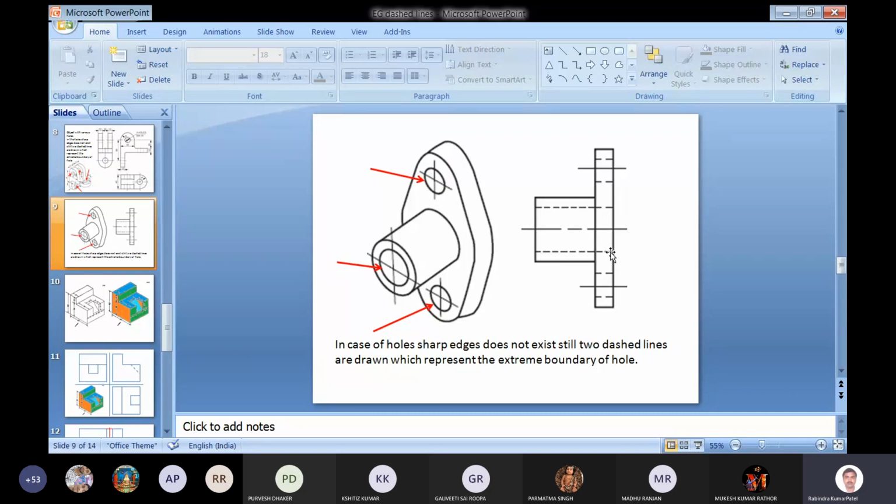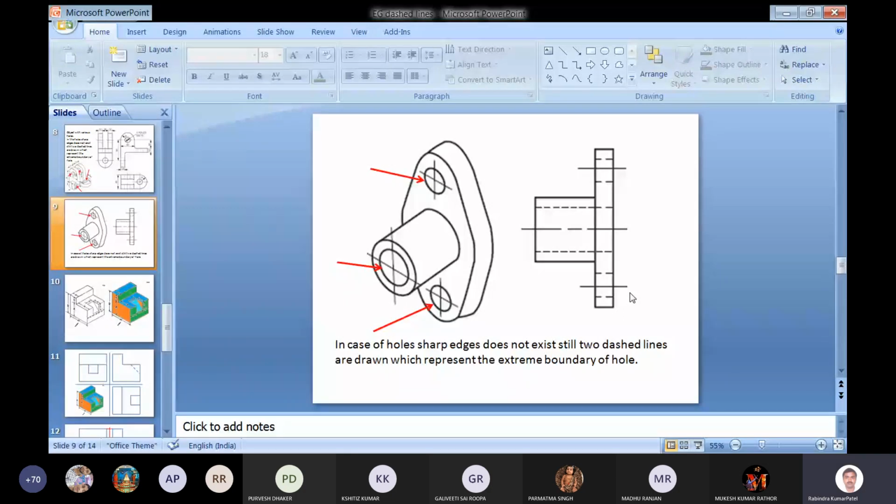Two dashed lines correspond to this hole, two dashed lines here, and corresponding to this hole also we have two dashed lines. So these are a few examples related to the hidden edges and corresponding dashed lines in the views.